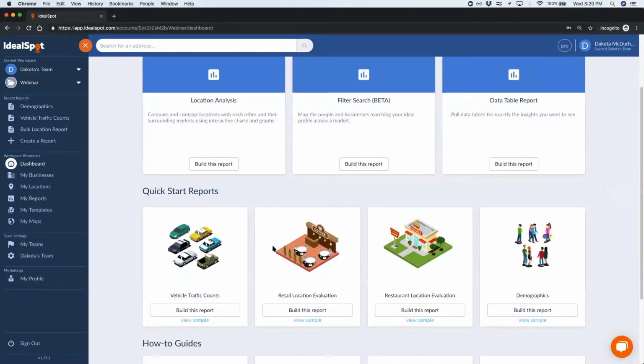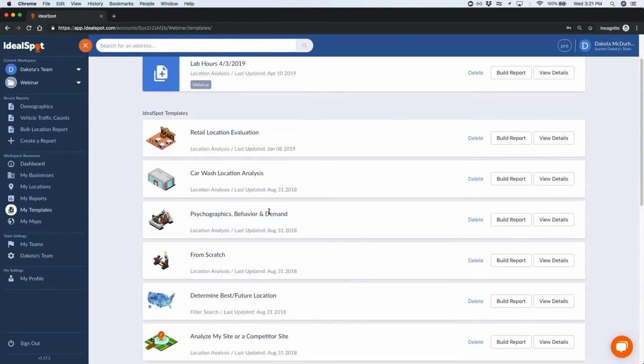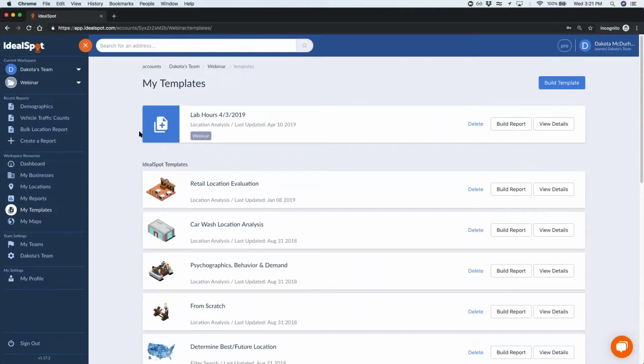And we can see we also have our retail and our restaurant evaluation. We'll get into those in a second, but first I want to go on to the rest of our templates, walk through everything else that we have, and then we'll dive into a few of these more industry-specific ones. So to go to the My Templates page, we just go over to the left-hand side to our menu bar and click My Templates. And we'll see I have one template that I built in this account.